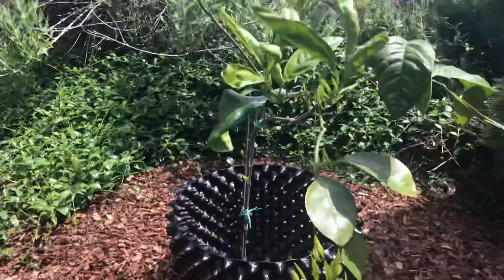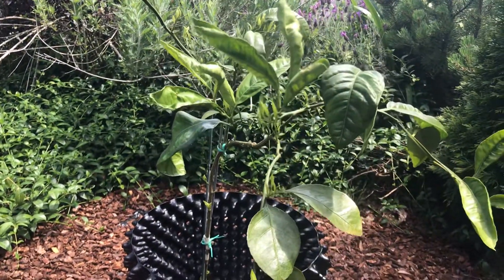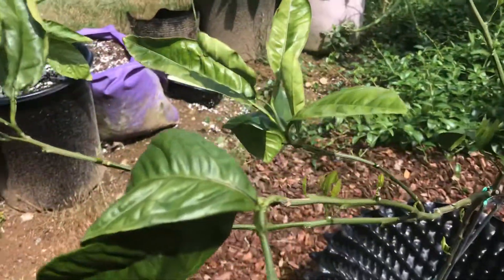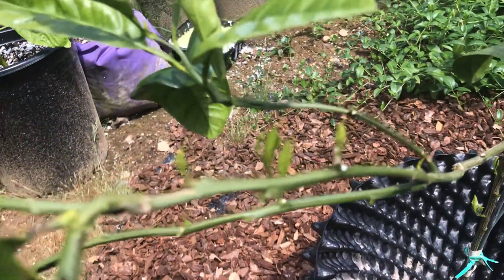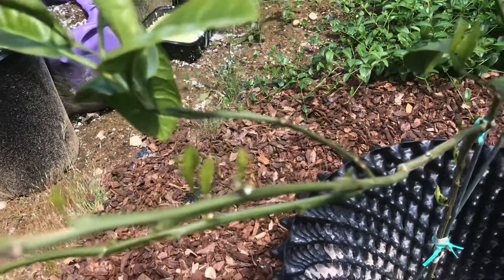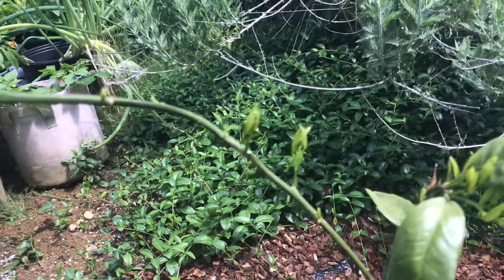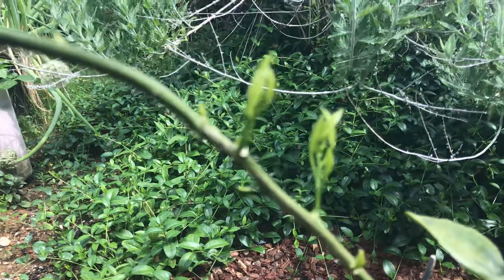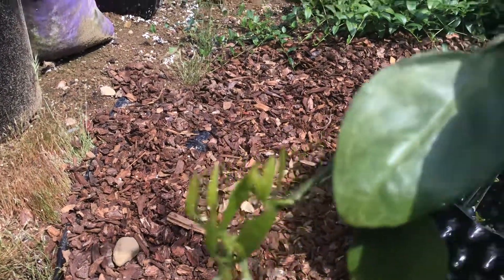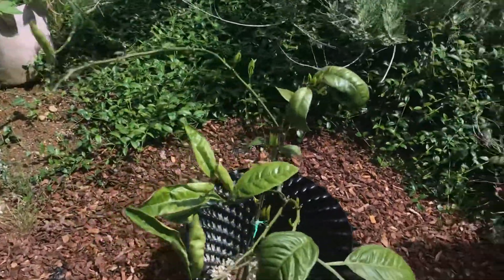Here's a satsuma orange tree. It was indoors for the whole winter, then I planted it in the ground and it really took a long time to take off again — it takes a while to settle into the dirt. We've had cooler weather so far this year unlike the last two years. It's not been quite as hot here in the Pacific Northwest this year, so I'm glad that new leaf growth is finally emerging. Hopefully by next month we'll have a lot more foliage; the leaves look healthy.